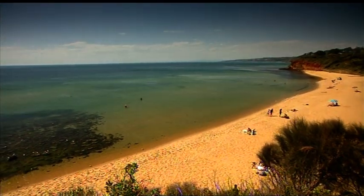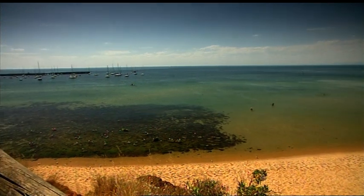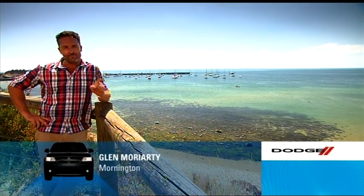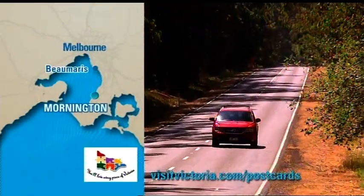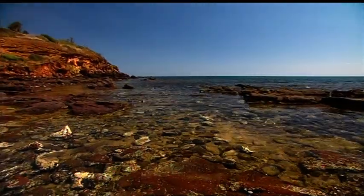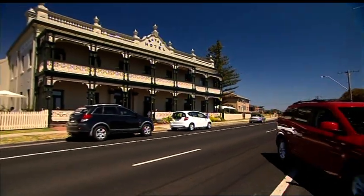Everyone has their own idea of what you can do for the perfect weekend away. And for those of you keen on checking out the Mornington Peninsula who demand luxury, where you'll be wined and dined in style and not have to lift a finger or go anywhere, I might have something for you. The seaside town of Mornington is situated just 57 kilometres southeast of Melbourne, right on Port Phillip Bay, and is a very popular spot for day trippers keen on sampling the award-winning wines and the excellent produce the peninsula is famous for. And one place where you can get a taste for it all is the Royal Hotel.